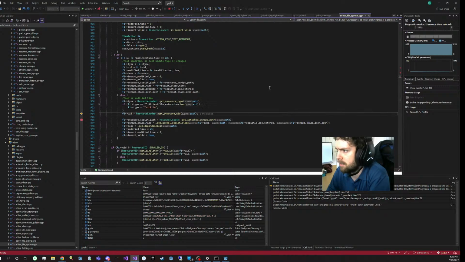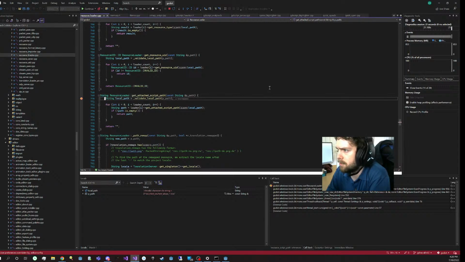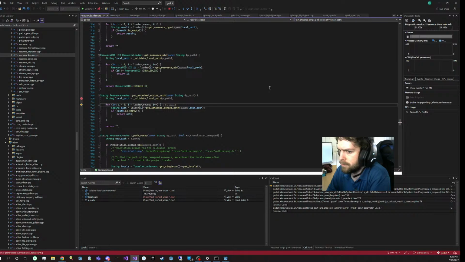Okay, right, so resource script path, UID, this is where we care about. Path, get attached script path. Local path, loader count. It only updates the required files. Wait, that doesn't refresh because no files are changed. Well, sure, but I had instances where I was modifying values on the tres and then saving the tres, which would have updated the file on the file system with new data. So that should have been a modification to the modified time of that file, which then means that this file was updated. It wasn't an embedded resource. It was an actual, concrete resource that was in the file system, and that was being saved too.